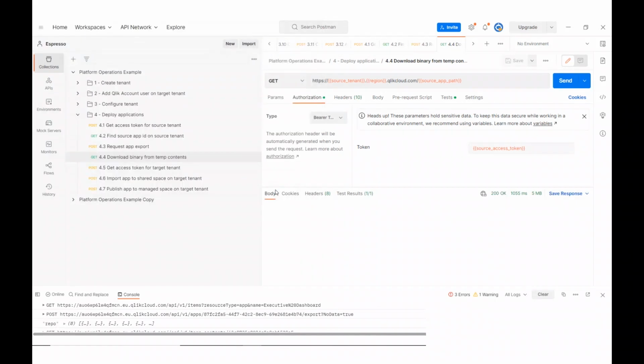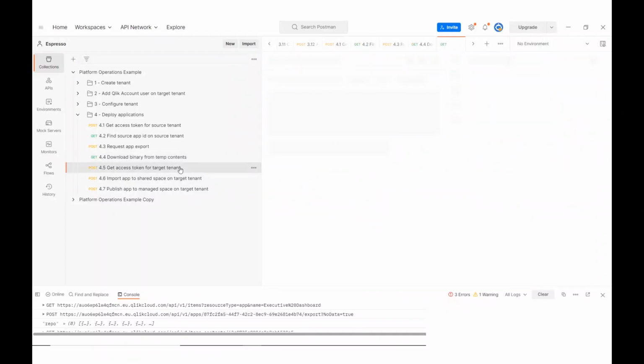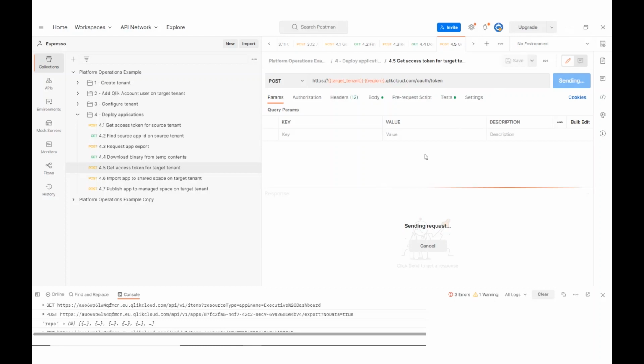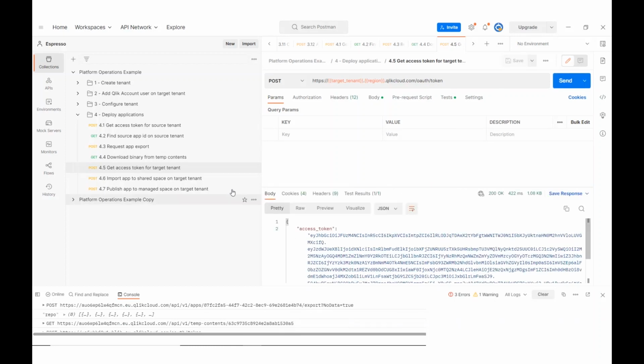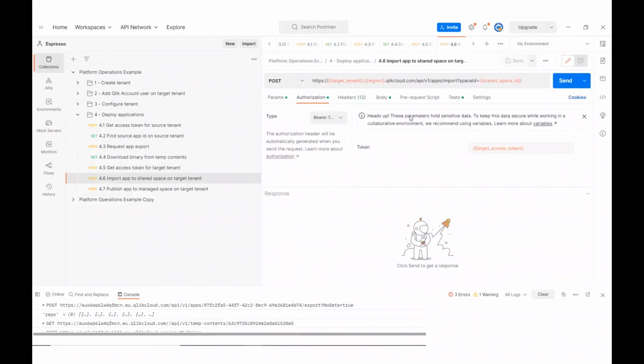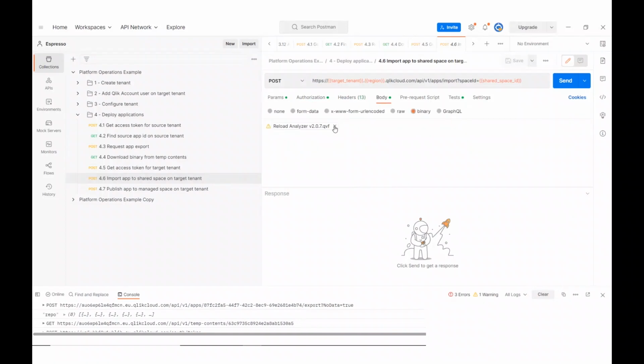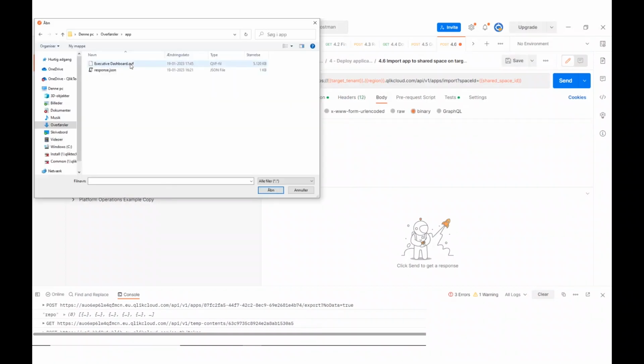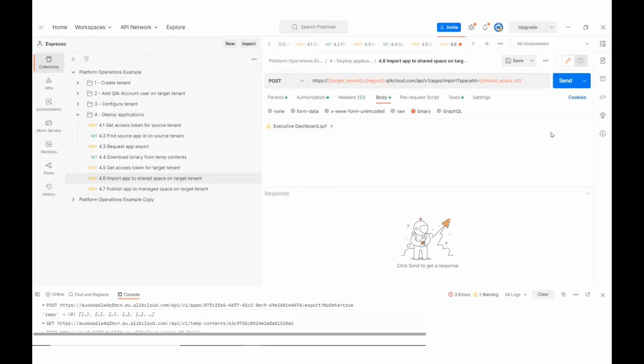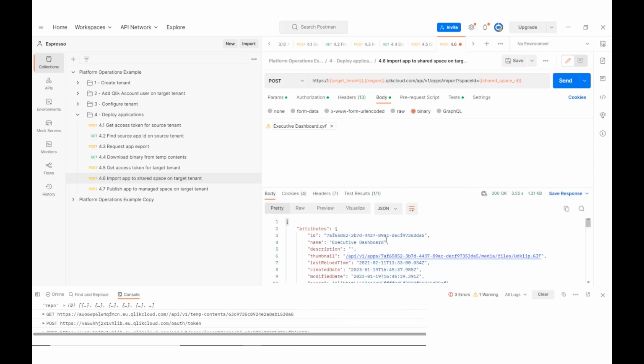Good. Now we want to upload it to the target tenant. So just to make sure I get an access code or token for the target tenant, I go in here, and in the body, I'll select the app. So now we are importing the app into the target tenant.